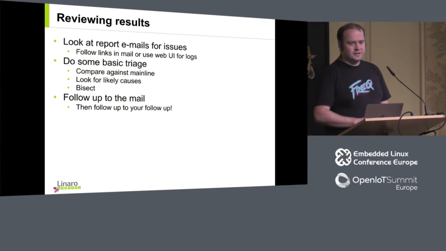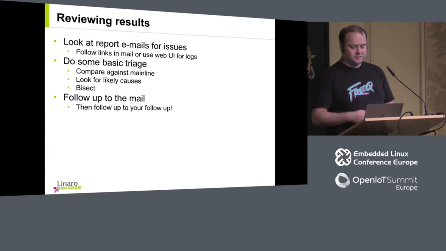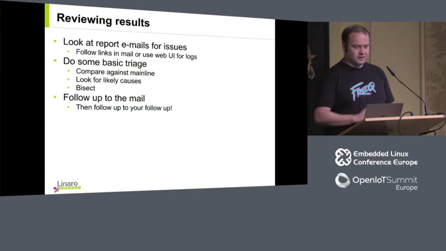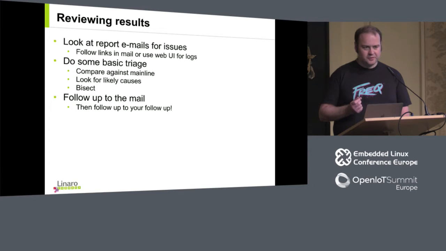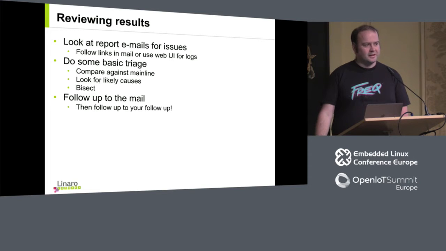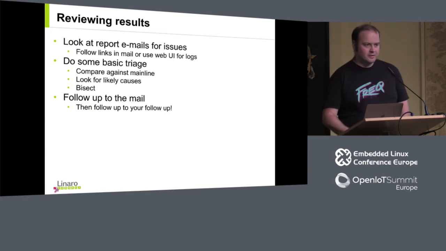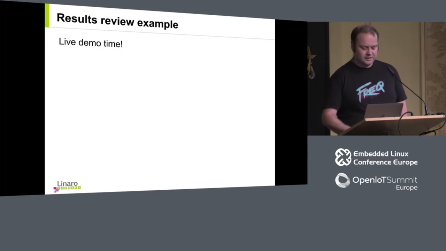Results reviewing is fairly straightforward at a high level. You just look at the report emails, look at the web UI, see what's failing, analyze it, look to see where it broke, try and find out what broke, and report the problem as closely as you can to the relevant people. It's important when you do this that you also follow up on the problem. It's very easy to just send a failure email, but then somebody might miss it — so it's important to check that anything you find actually gets addressed.